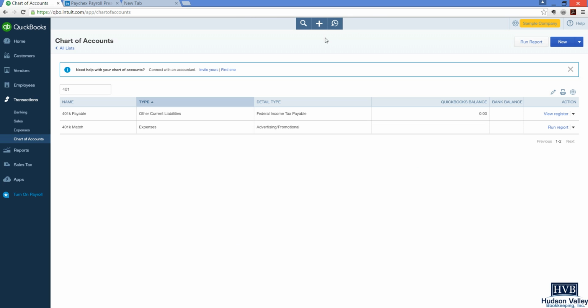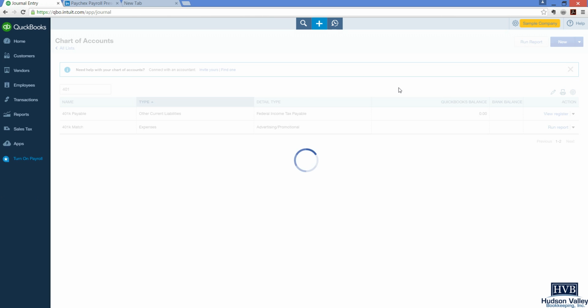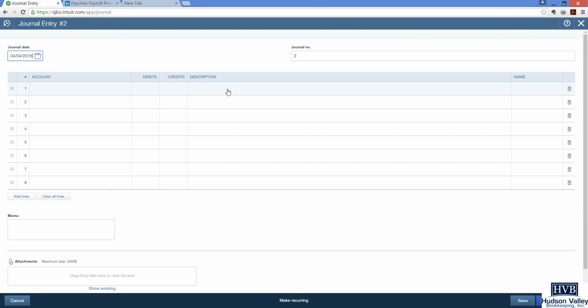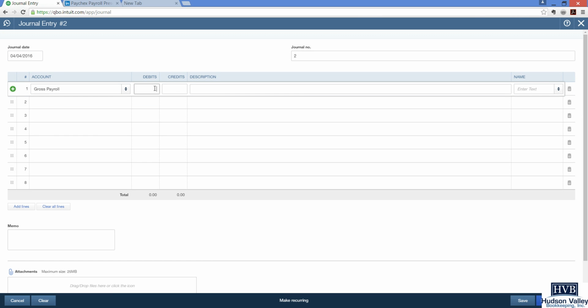And let me also show you, if this is your first time entering this journal entry, you would just click this gear icon, or it's a quick link icon, I think they call it. Just hit journal entry, and then you'd start again. I already had it entered, so you didn't have to watch me enter every single line item. But here we go. And then I usually put in the memo what date of the payroll and so forth.